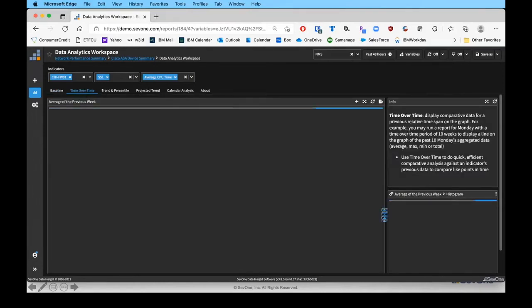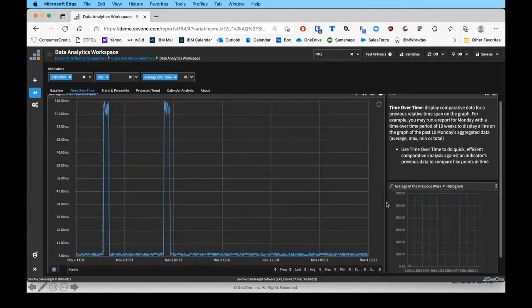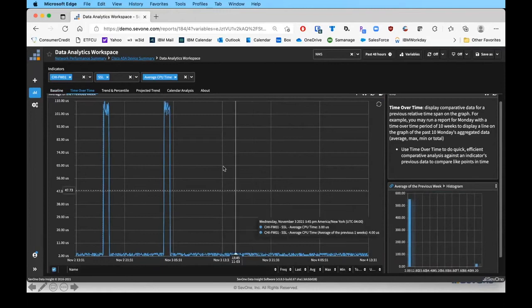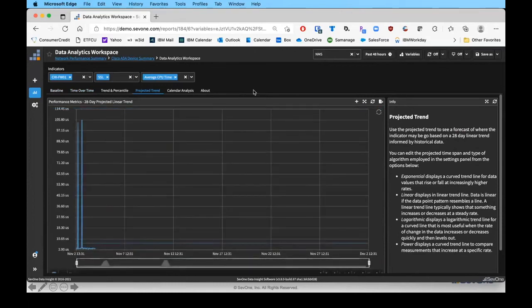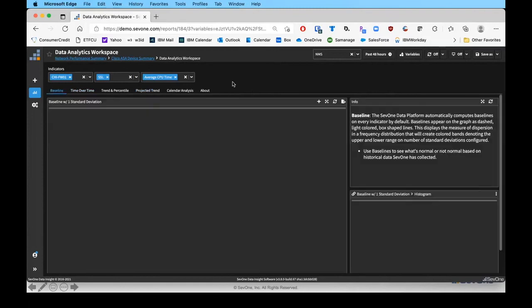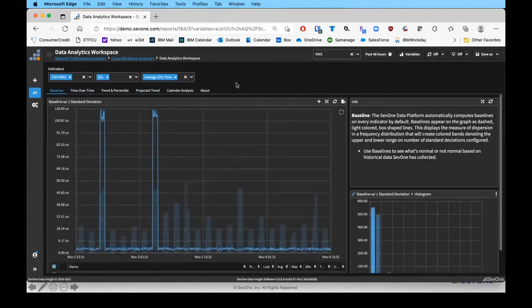And then we can also compare our data sets over time. This is what we call time over time, where you have the ability to calculate that over time, and we can project them into the future. So SevOne has the ability to take our data sets and ultimately project forward. Now, those were not part of the use case. I just like to outline them since we are in this location. So SevOne has the ability to collect the data and ultimately tell you whether or not that data is normal or not.